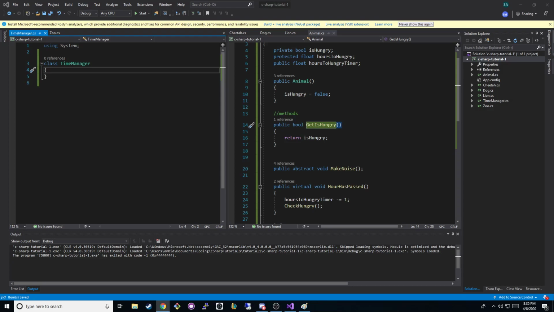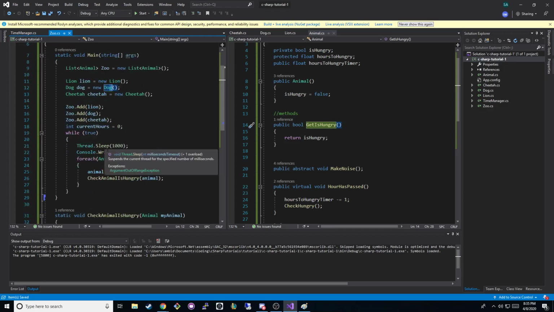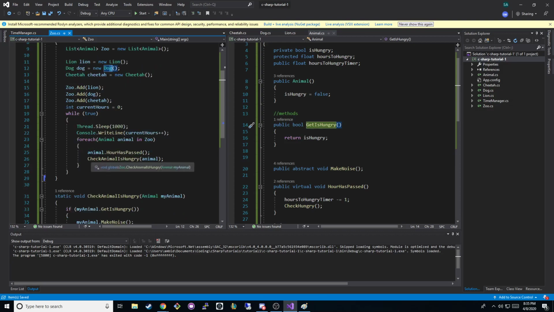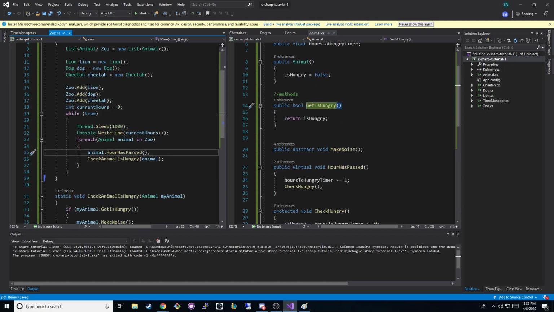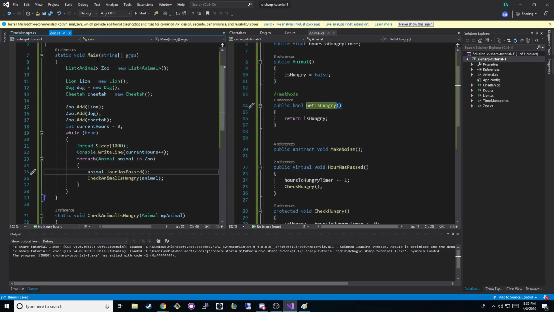It wasn't a specific question; it was a recommendation. The way we're handling time right now isn't clean, right? We are telling the animal that an hour has passed, or the animal itself should check that a time has passed, and it shouldn't be done in the main class. Somewhere else should be keeping track of the time that has gone on.